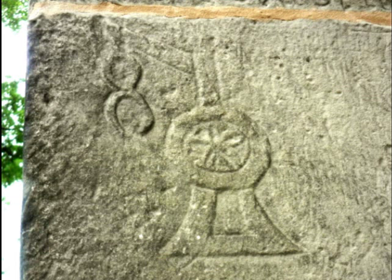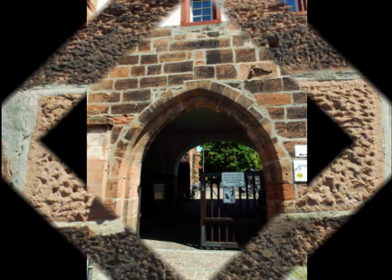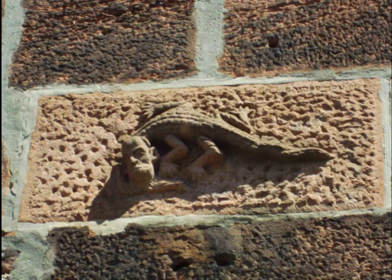Next, we'll have a final view again of the main gate. Look at the upper right. There is something in a stone or at a wall. Jesus, like a lizard. Yep, that was another habit of the master masons. So, for protection, and the man's head could probably be the mason who built it.